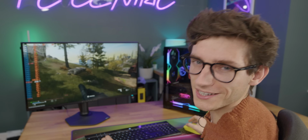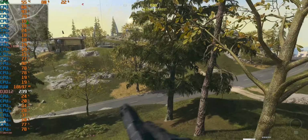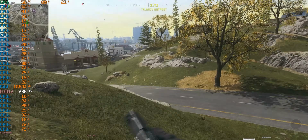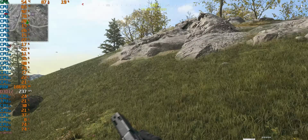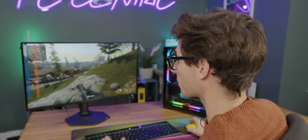Because as soon as we swapped over to 1440p, the internet died, so we had to relaunch the title. But anyway, no matter, we're still in the game, just obviously a slightly different section. But at 1440p, exact same settings, I've got to admit that the frame rate is actually slightly higher than I thought it was going to be. Around about 235 to 240 FPS. As soon as we get into the city, it will dip nearer the 200 mark, but it's still holding up really, really well.